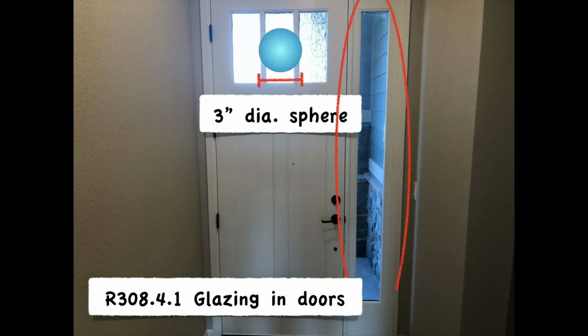And then look at this picture here, right? Often when we think about the fixed panel, our brain goes to sliding glass doors. But if you read the code, it says operable or fixed panels in sliding, swinging, or bifold doors. So this part right here is going to be the same fixed panel of the door, really the door assembly, and this would also apply to the glazing in the door. Make sense? Okay. Even though it's, you know, sliding glass door, fixed panel, or side light, same thing.